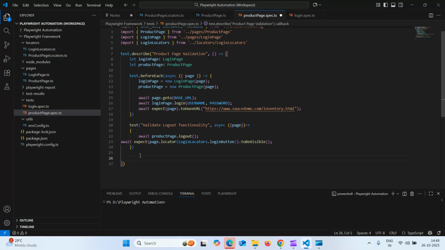Okay, so now open about page. So test, validate about page and navigate back.